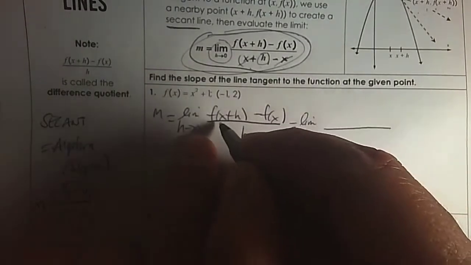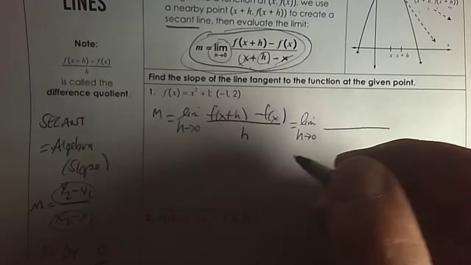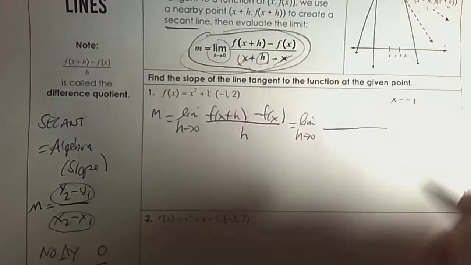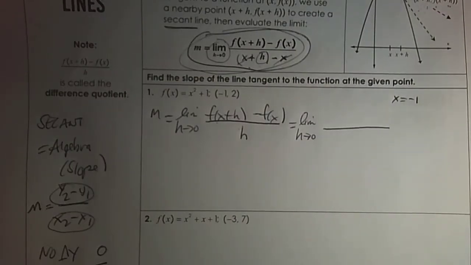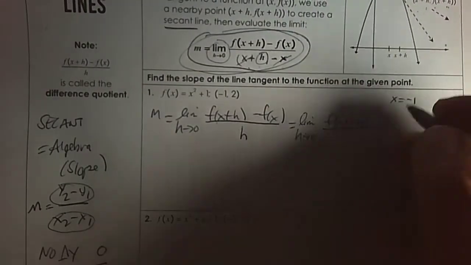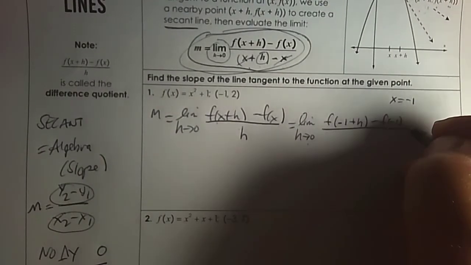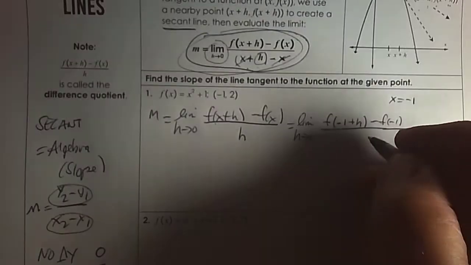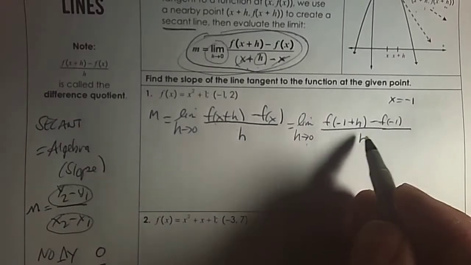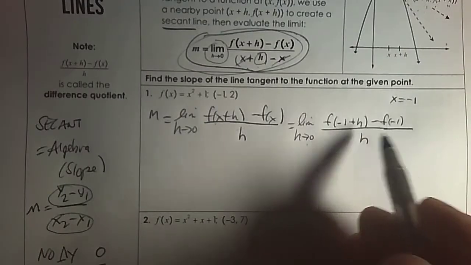So I'm going to write down f at x plus h. We know what x equals, which is negative 1. We don't know what h equals. So we're going to plug in negative 1 for x. We have h, we don't know that one. In fact, we know it's 0 at one point. Again, we're going to plug in negative 1 for x. And then the denominator I don't know. Again, I want to be able to plug in 0, but it'll be indeterminate if I plug in 0 right now. So we're going to continue the limit as h approaches 0.